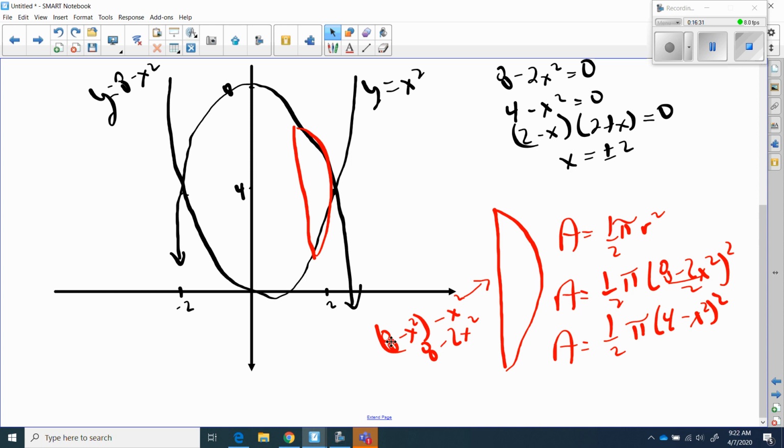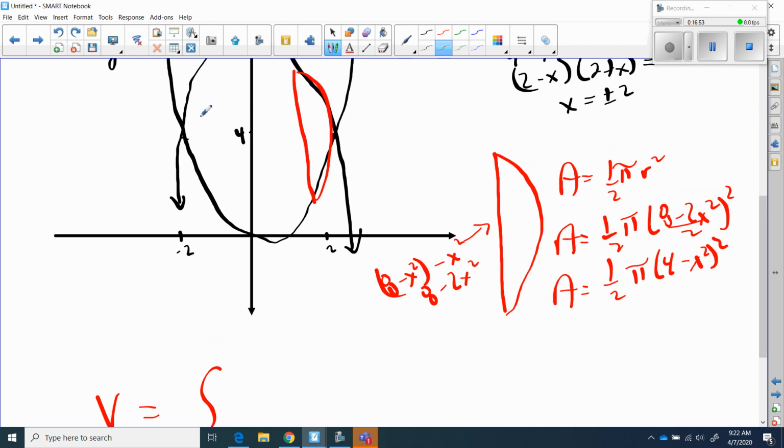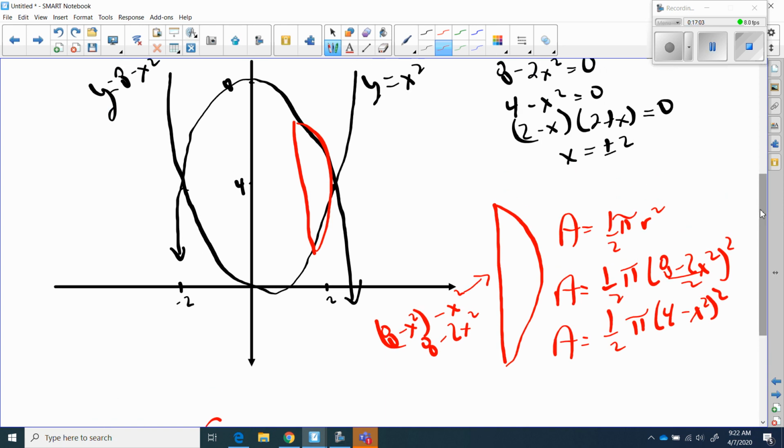All right, so we're going to write an integral now to give us the volume. Remember, the volume is the sum of the cross-sectional areas, and what I've just calculated there is a cross-sectional area. So volume would equal the integral. Up to your diagram here, notice where we're going to start these cross-sections. We're going to start them at -2. We're going to stack them side by side until we get to here, which is +2. So the bounds, now this one would be symmetric, so if we wanted to, we could go 0 to 2 and double it.